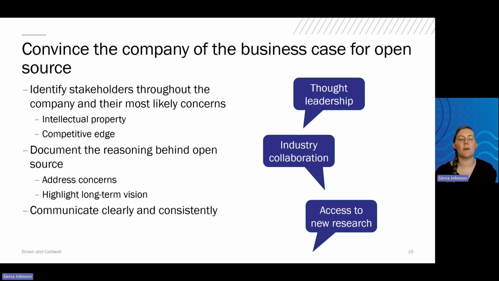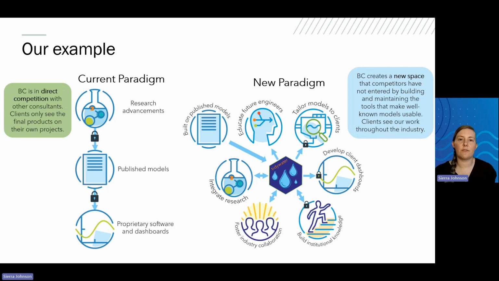Our final step was being really clear in all of these communications. To show you an example, this or some permutation of this slide was what we used in all of these different meetings with different groups to explain why open source was really critical. We said, you have to change your thinking. This is the way that things are currently done, and we're not trying to just add to that. We're trying to do something completely different. I don't think this example works for everybody, but being really intentional, having a strategy and knowing what your communication points are is really key.